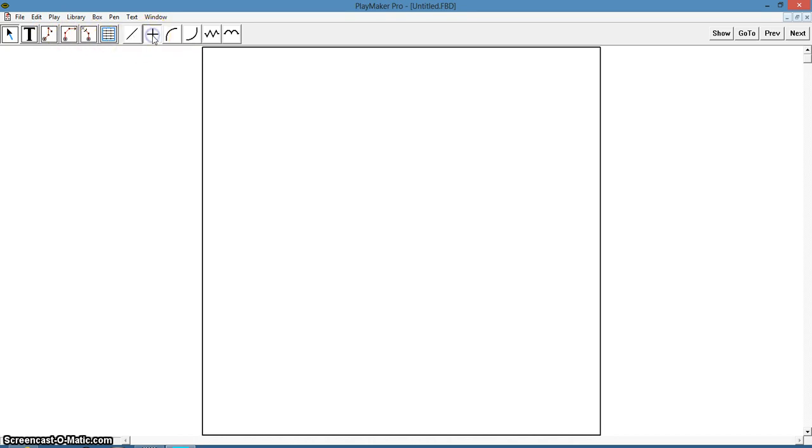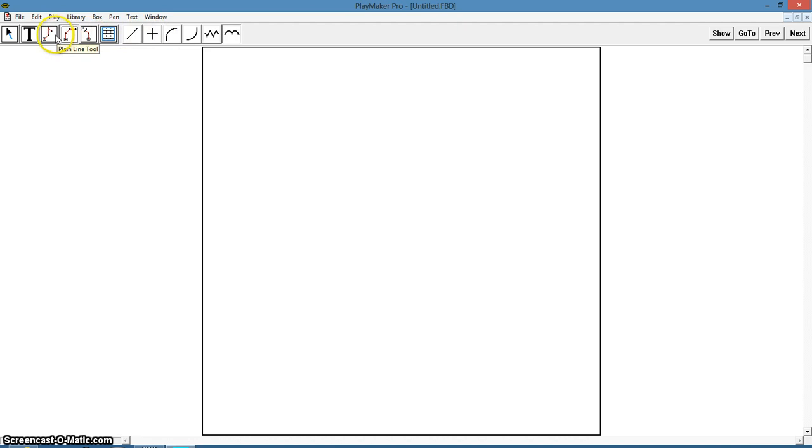But you can use your straight line tool, and then you always have to have an ending on what type of line you want it to go. So this is straight line. This is kind of like a freehand, curving line, and we use this for motions, which I'll show you. And I really don't use the bumpy motion one.